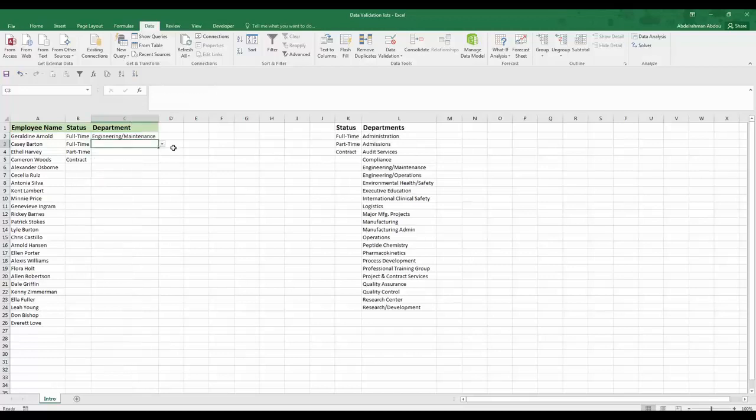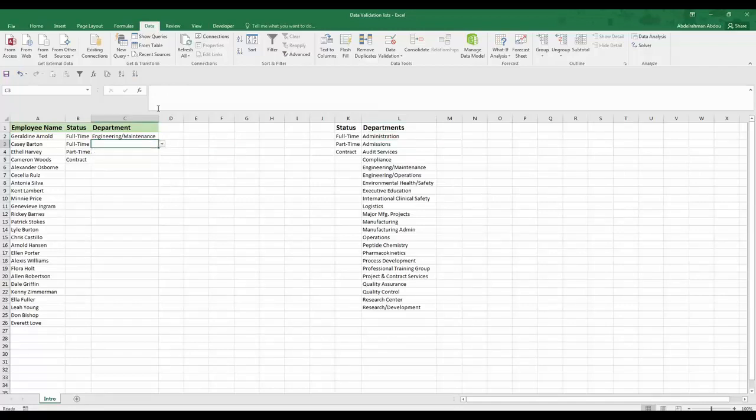And also I want to point out that the list does not have a sorting feature in it. These departments are sorted alphabetically because we've already sorted them in the source list. So if you need to make sure that your list is sorted, so the items can be found easily, for example because you'll be following a certain order, you need to make sure that the source of the list is sorted. You can use the sort option, for example here in Excel: if your list is not sorted you can sort it here. Go to data and then click on A to Z, for example, and this will sort it. So you need to make sure that your list is sorted in the source if you need the list to appear as sorted entries.